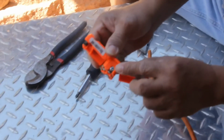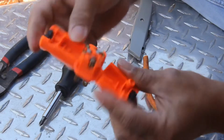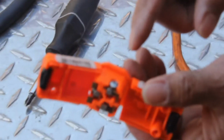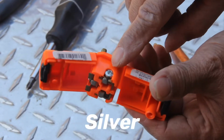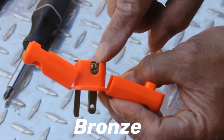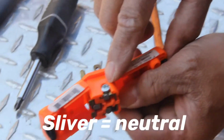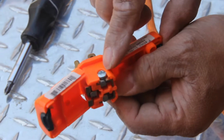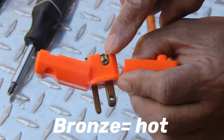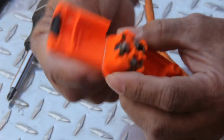See the difference? This white silver, if you see, you just look like this, you don't notice it between the two screws. There's a white silver and there's a bronze, so it's darker. This white silver means that's the neutral, the white wire. This one, that's the hot one, the black one. And of course, this is the ground.